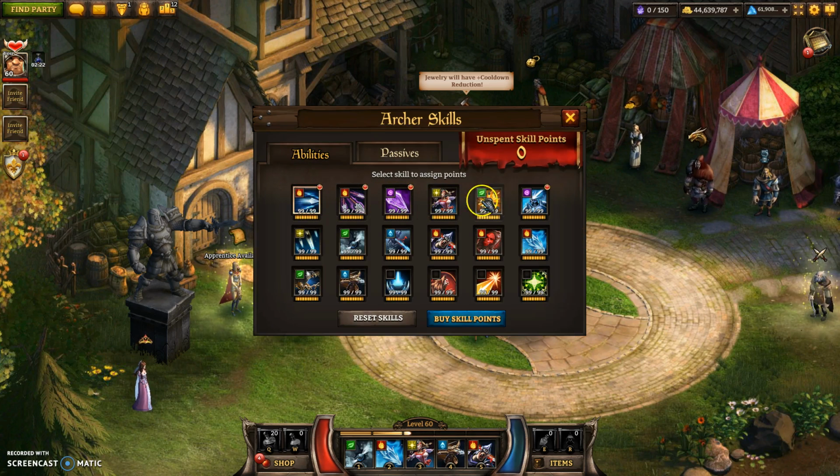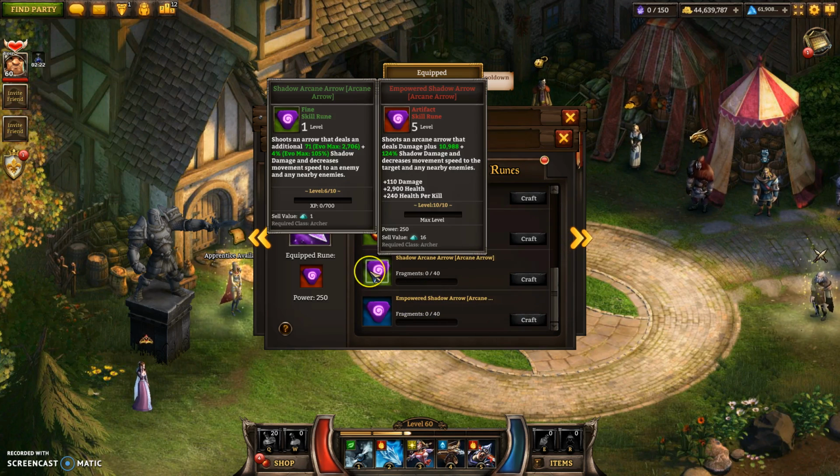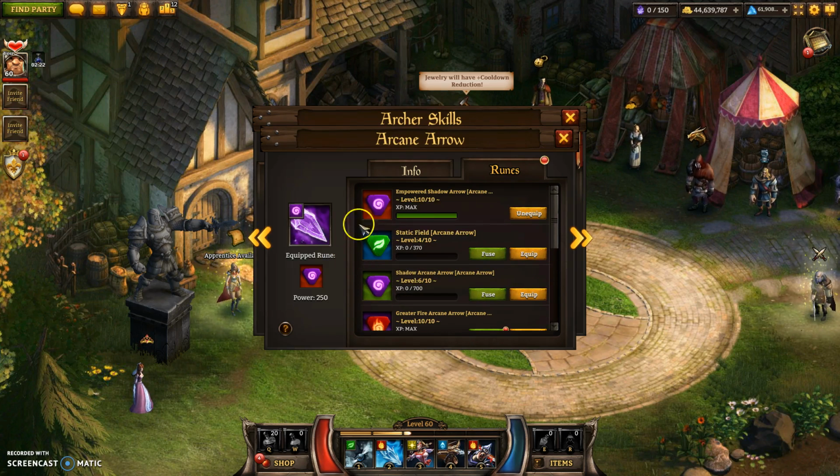Otherwise, generally, they've been reduced or not really changed much. Empowered Shadow Arrow, for some reason, stands out by a long shot. It's like 20% more damage than the others. So yeah, that's quite interesting now.